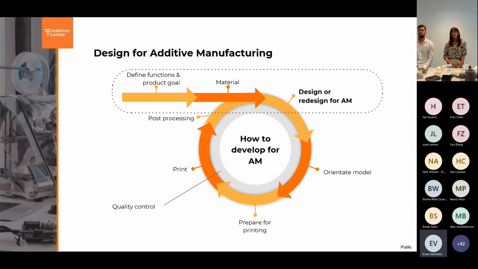But later there are stages like orientation of the model, preparing for printing, printing and post-processing. After post-processing, it could happen that the part is done, but with 3D printing it also happens very often that you go back to the design stage, because you can alternate between versions quite easily and quite fast. So this can go many times, but it can also finish in the post-processing stage.